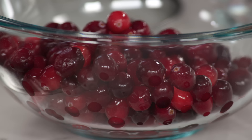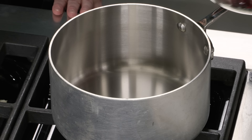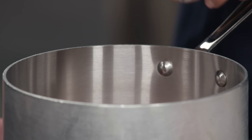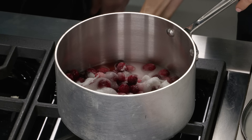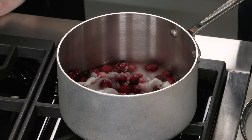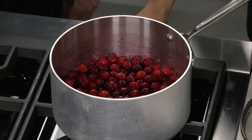I'm going to start with the cranberries themselves — four cups, which is one pound — right into this medium pot. You can use fresh or frozen. To tame their acidity and sharpness, I've got one and a quarter cups of sugar, half a cup of water, and a pinch of salt. I'll set this to medium-high, wait for the water to come to a boil, and stir to help the sugar dissolve. Then I'll turn down the heat, pop a top on, and let those cranberries pop and shrivel — usually about 10 minutes.